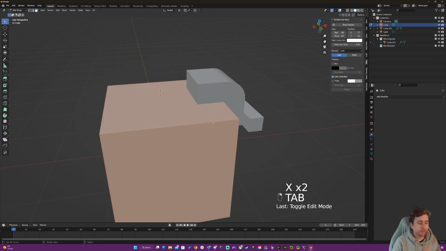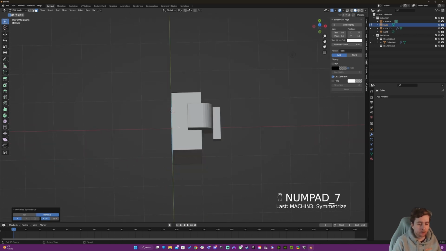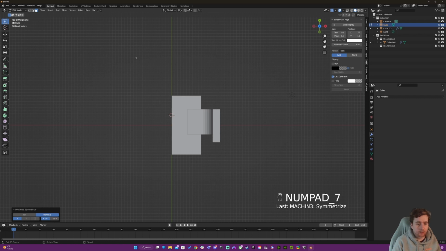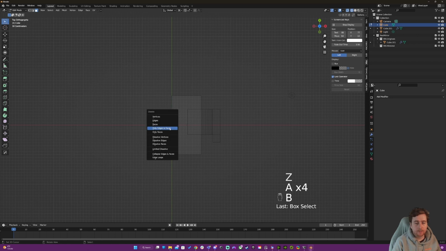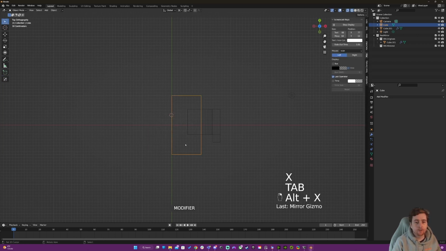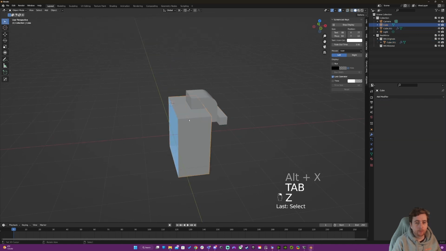There's also a mirror inside edit mode, which is part of Hard Ops, which is part of Mesh Machine. You see down here, Symmetrize, and that's going to be really useful to actually remove half of the mesh. There's no more having to go in here and go into wireframe mode and select half the mesh and then delete it. Just going into edit mode and removing half the mesh like that is a super easy way of doing it.